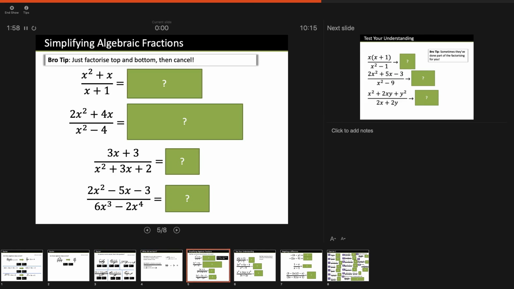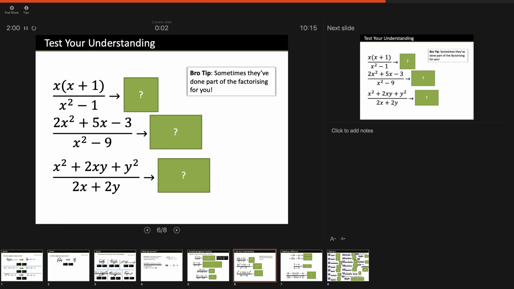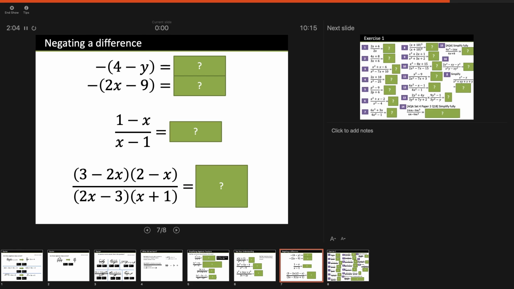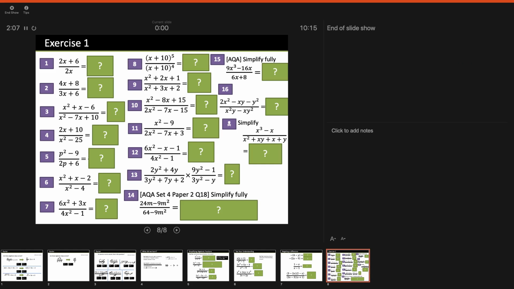Now, once you've clicked through all your slides and you've spoken through your lesson, you might give the students a task at the end where you say, I now want you to pause on this. Give it a while, pause it, and then reveal the answers. This is what I'm going to do with mine. You don't need to worry about doing algebraic fractions, but this is just an example of one of my lessons this week.